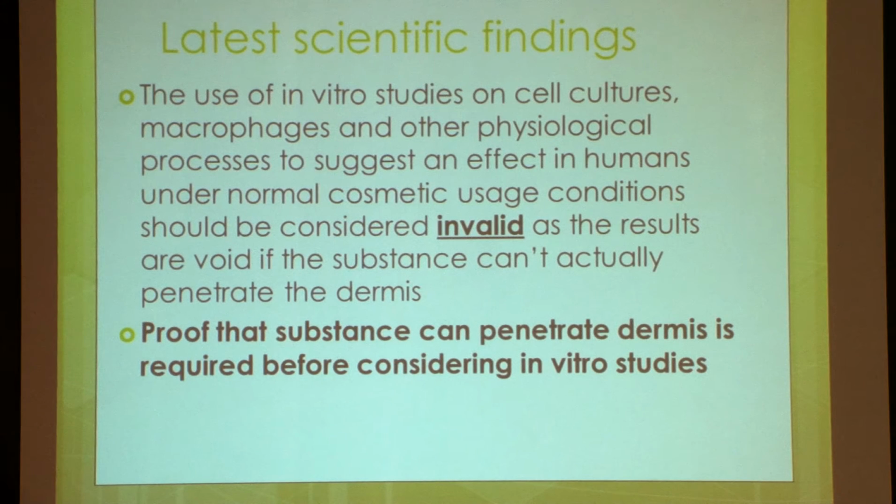And again, that's the hard part. As cosmetic chemists, we want to get active materials as deep in the epidermis as possible because we know that's hard enough, let alone getting an active material to reach the dermal layer and then pretty much impossible for it to get beyond. Remember that a lot of your actives that work in deeper layers of the skin work through communication and pathways rather than actually traversing into the dermal area.